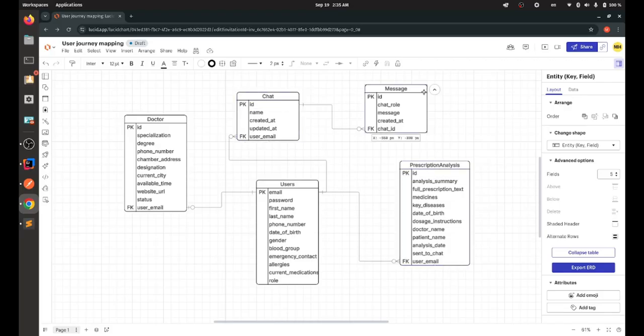And here is chat and message, and the user can have many chats, and that's why it is a one-to-many relationship. For the same logic, chat and message is also a one-to-many relationship. Here is chat role. This is an enum, and the sender of the chat can be a user or chat model. And in the doctor table, there is a status enum. Status can be pending, active, or disabled, which will be monitored by an admin.